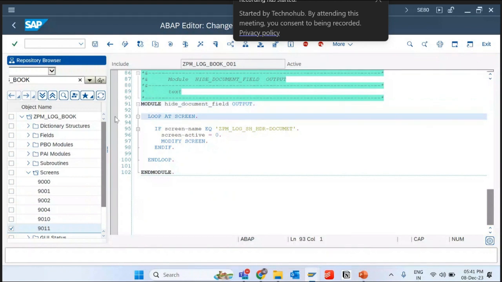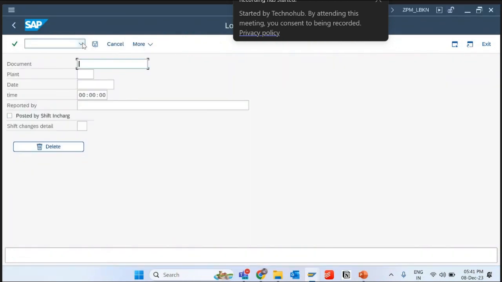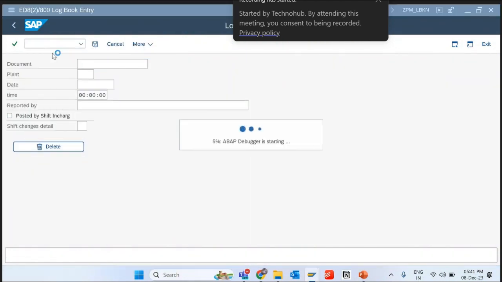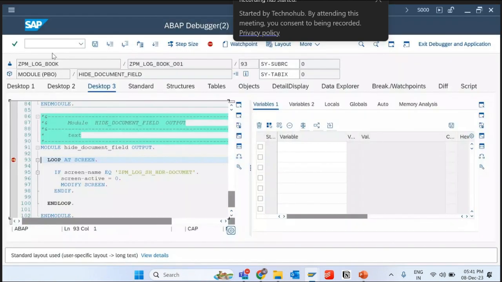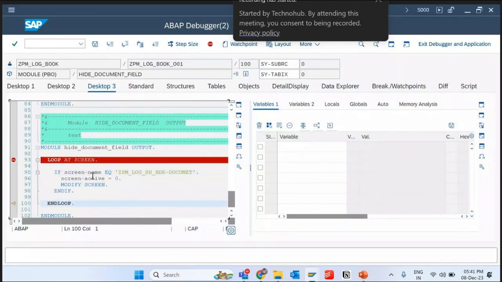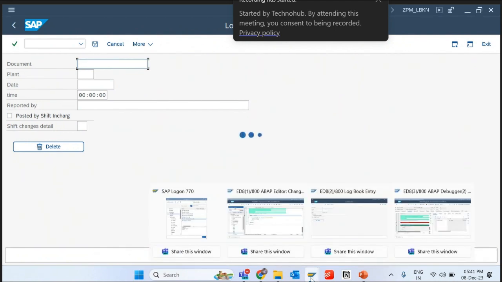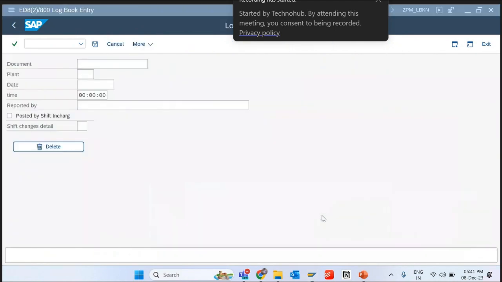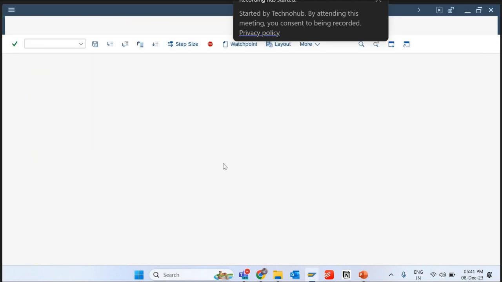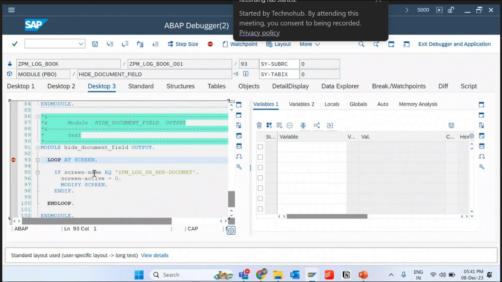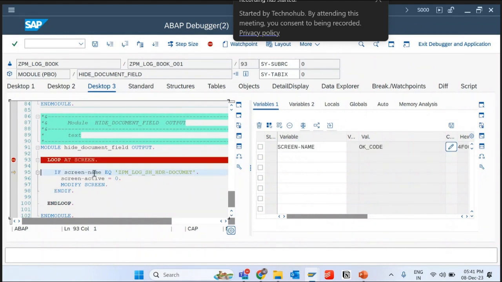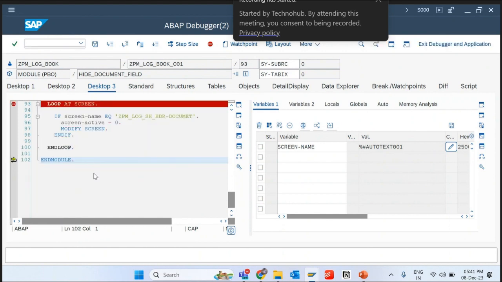This is also active. Let me check. What's the thing? It's not going inside this. Why? It's not going inside the loop. Okay, first is OK code, then second is text.